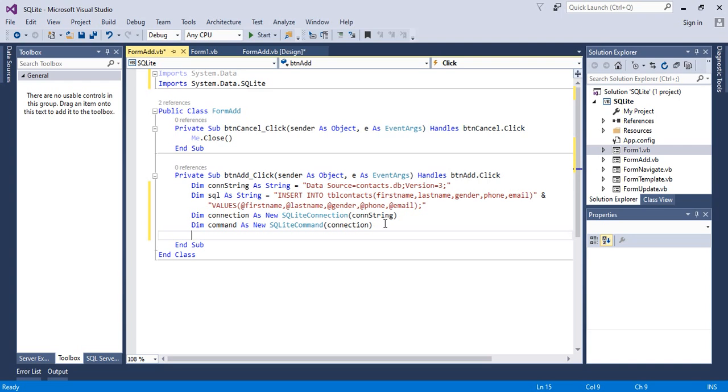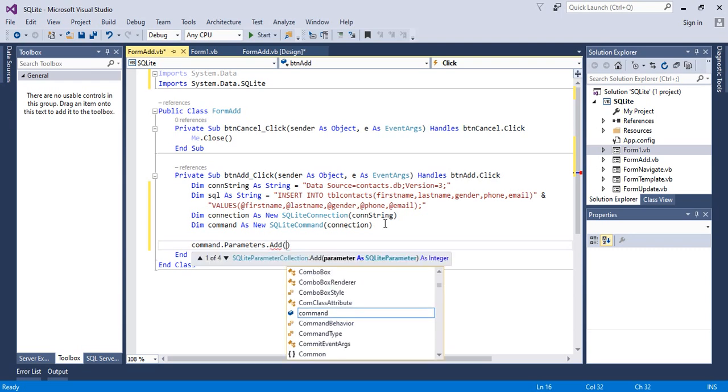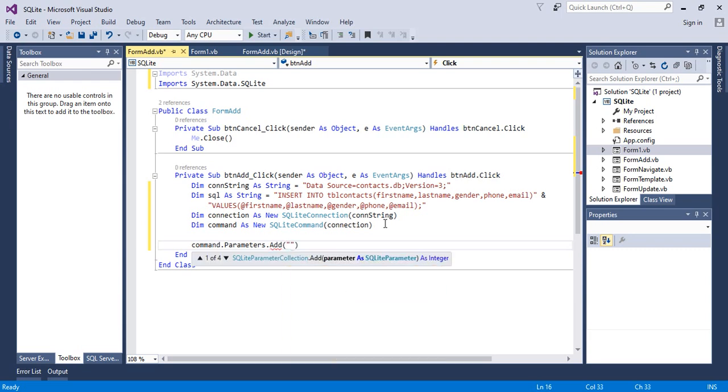The next thing that I will do is to specify the command parameters. So I will say command.Parameters.Add, and this is where we specify the names for the parameters.